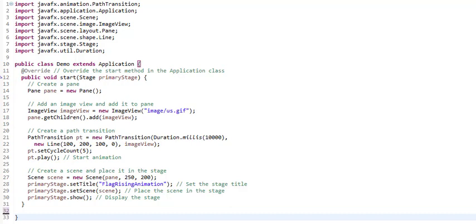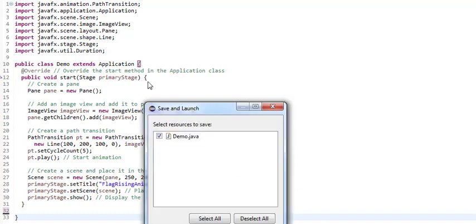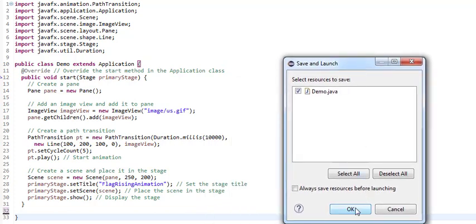The objective of this demo is to demonstrate the path transition animation. I'm just going to go ahead and run what's in the textbook to do this, which is relatively straightforward, but then we're going to embellish this a bit and make it a little bit more interesting. Basically, all that happens is we have a path that's defined to be a straight line, a vertical line. Think of it as a flagpole, and we have a picture of a flag that's being hoisted up the pole.